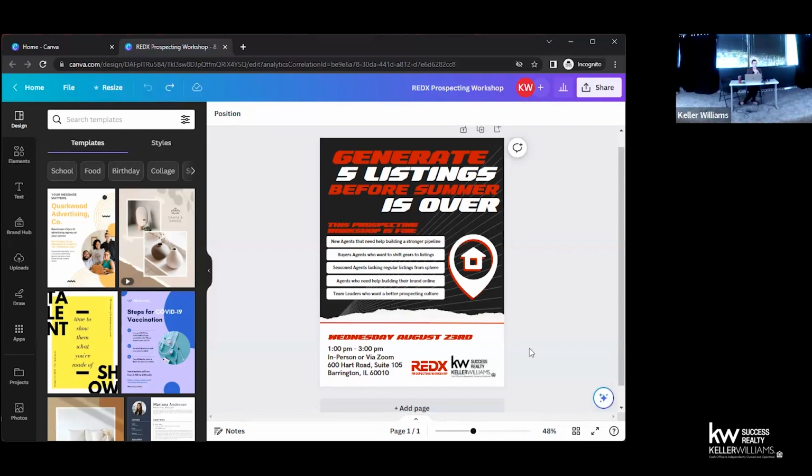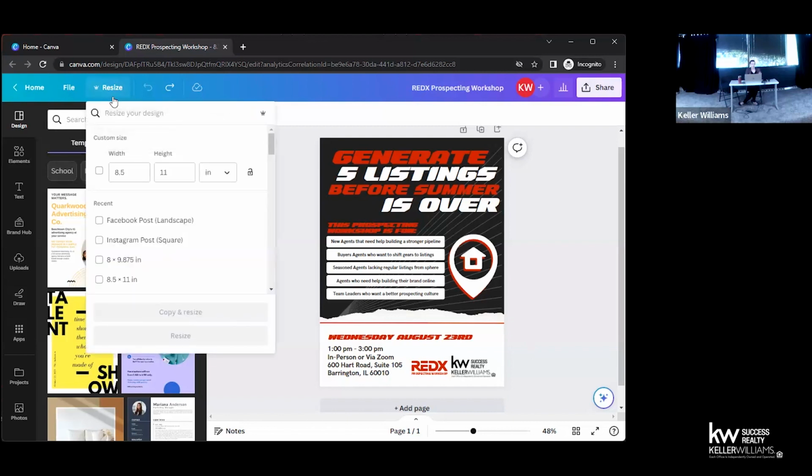And here, I just wanted to show off the one last thing, the resize. So right now, this design is a flyer, 8.5 by 11. But say I want to make this a social media post square. What I can do is click resize, and again, premium, paid user. And then I can search the same way I did at the beginning when I was crafting a design for the size I want. So I'm going to choose an Instagram post square.